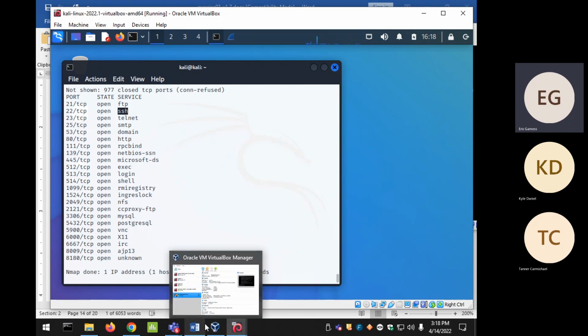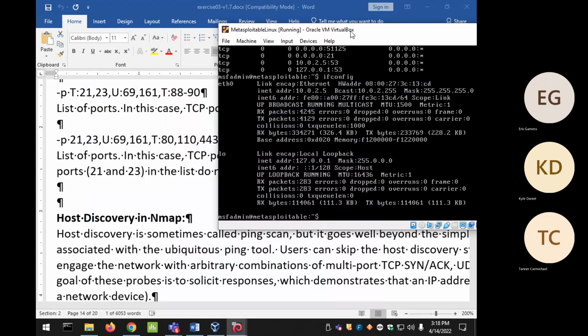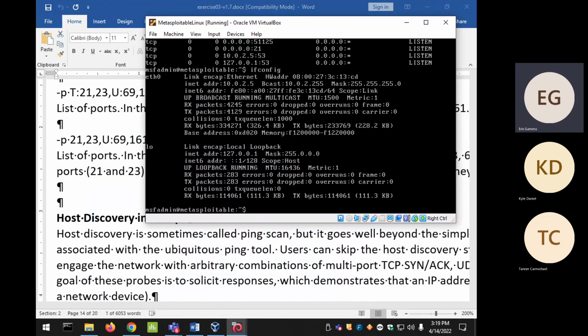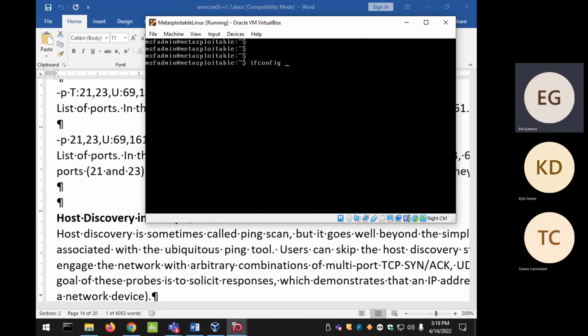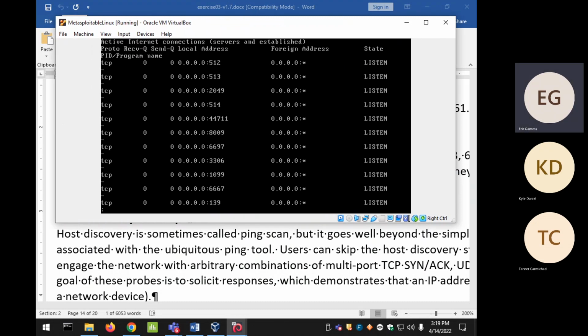So I go to the server and I'm going to uninstall FTP. Here, to know what is the process that is running FTP, I can add one option, which is the P for program, and it will show me which process is running FTP.